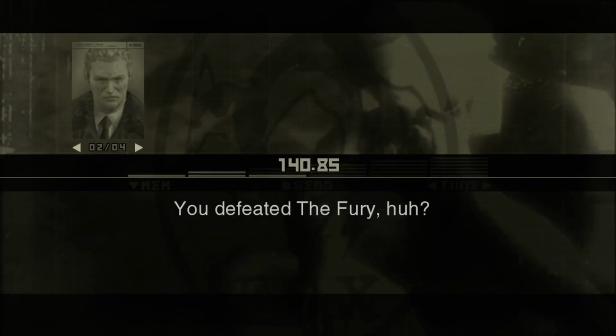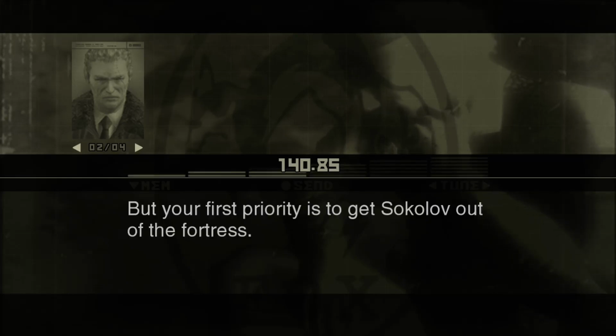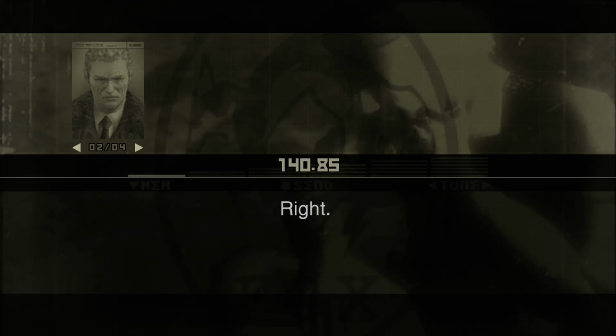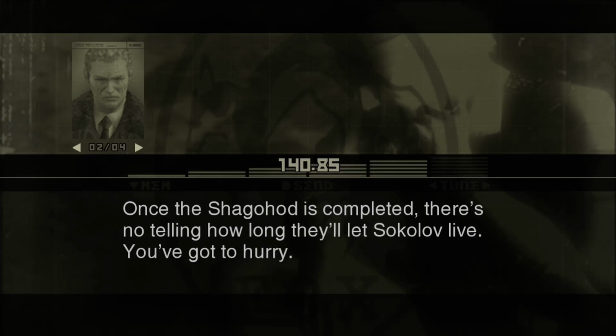Defeated the Fury, huh? Yeah. That only leaves... I haven't forgotten. Good. But your first priority is to get Sokolov out of the fortress. Right. The ladder at the end of that underground tunnel should take you up into Groznygrad. Once the Shagohod is completed, there's no telling how long they'll let Sokolov live. You've got to hurry.